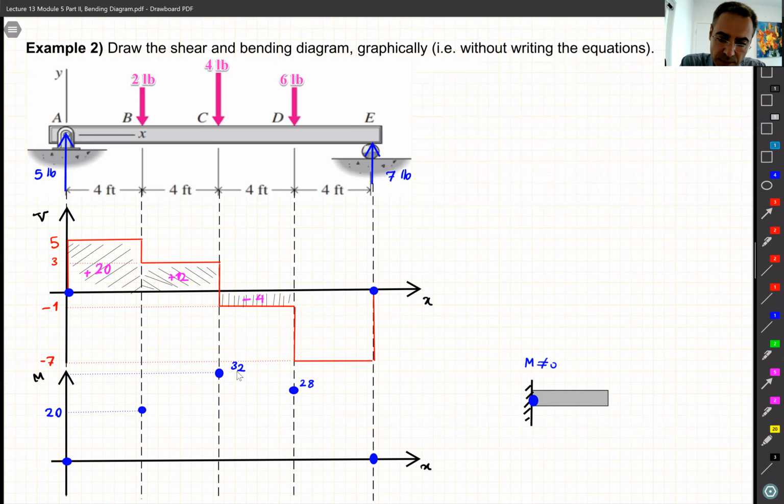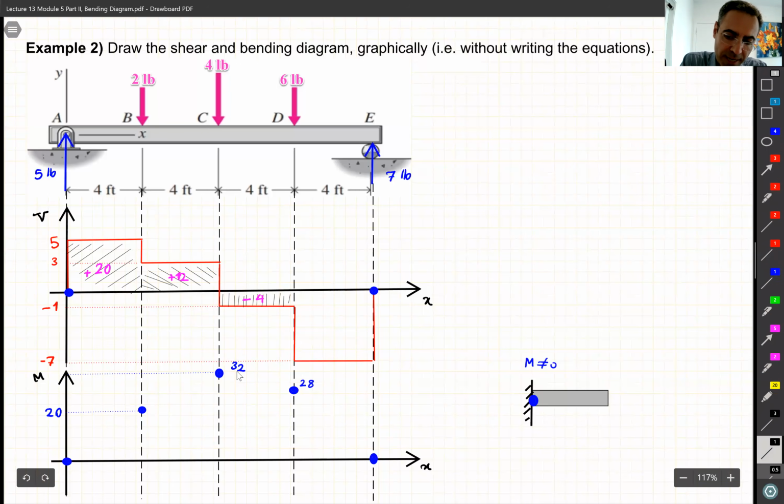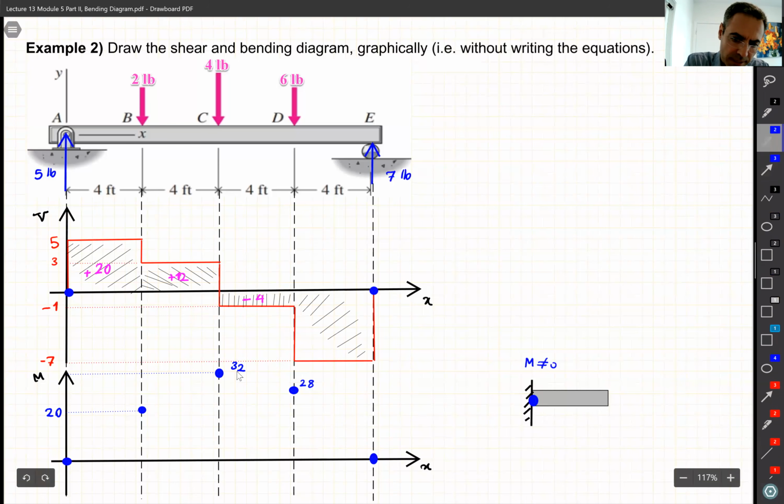And then let's do a sanity check. By sanity check, it means let's see if we return back to 0. If I calculate this area, how much is it? This is 7, right? Remember it was 7. 7 multiplied by 4 is 28, and it is negative. Minus 28 plus 28 gives us 0, right? So everything is correct. We return back to 0 and we are happy. So we start from 0 and return back to 0.